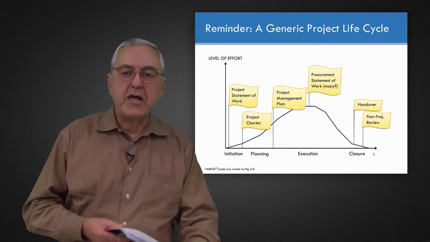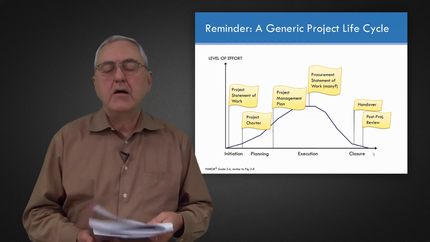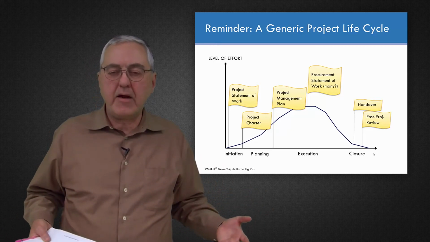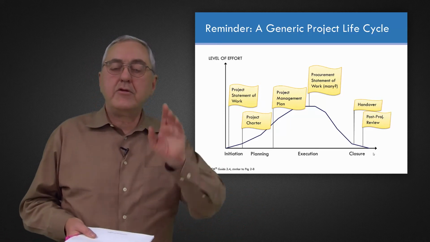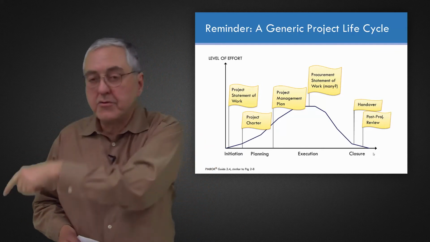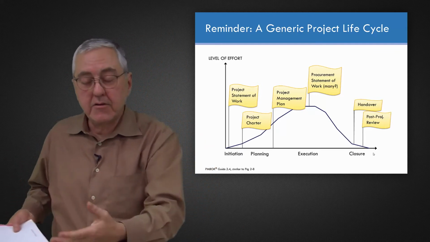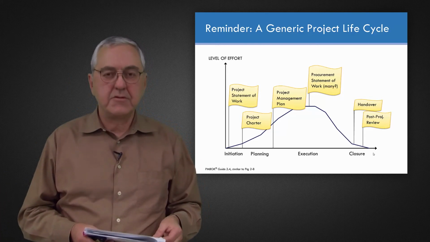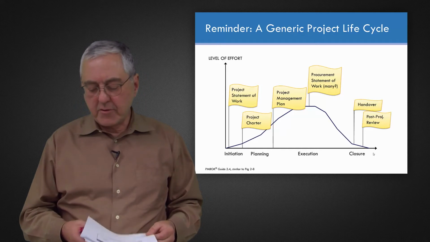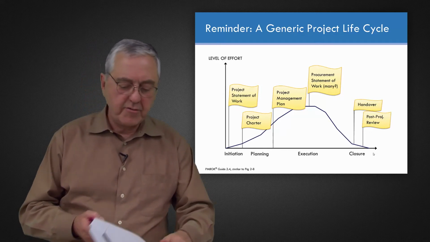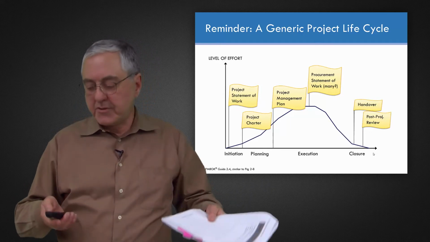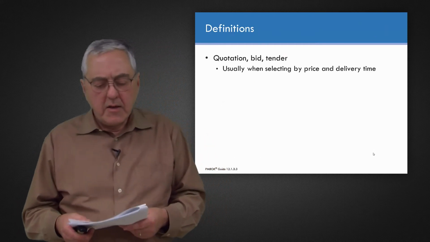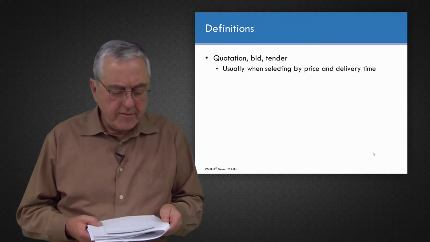And the procurement statement of work, our topic here, there could be 0 or 1 or dozens of them at various times during the project. It's what we prepare that we send out to the marketplace to help us purchase a package of goods and services. Just a bit of terminology, but I think it's useful for us all to be on, as they say, the same page. Now, a few definitions leading up to further discussions.